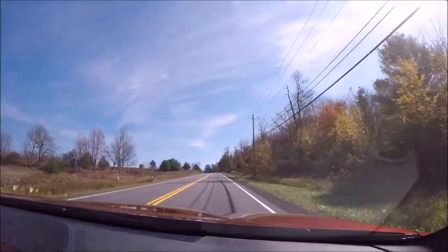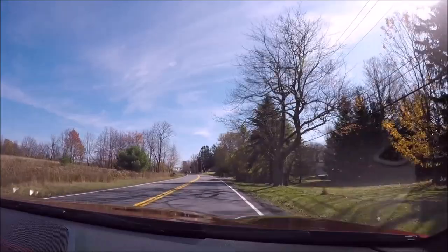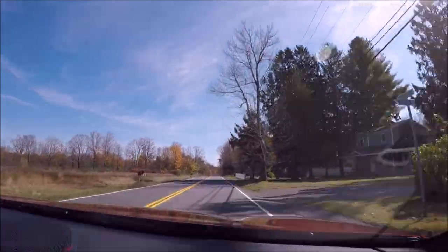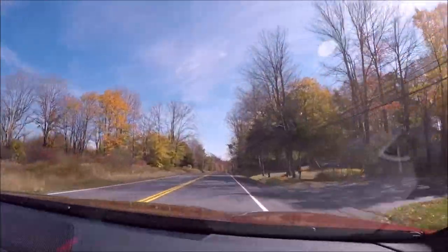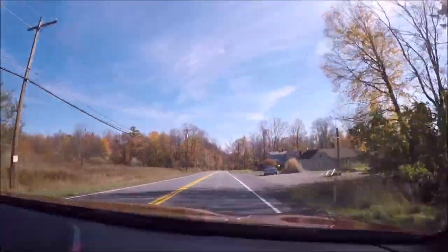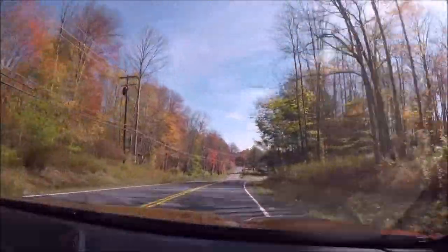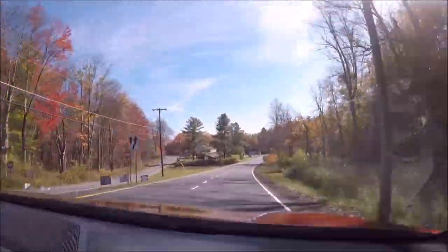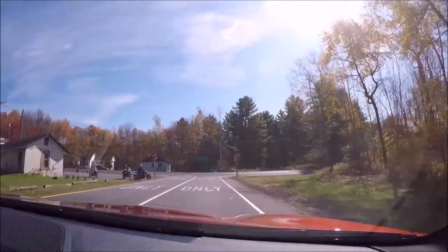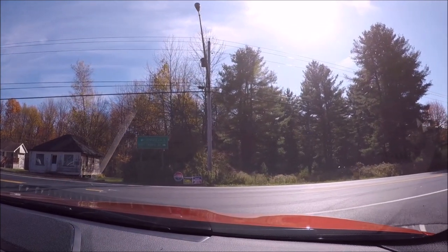Downsides to the car — it's probably not the hot car anymore. It was hot when it came out, but I think sales are slowing down and you can start getting deals on these pretty soon. I think the ride is stiff. I used my M2 as a daily driver and it was great, but this is probably going to be too stiff for most people as a daily driver. I've had a lot of stiff cars like the Lotus Exige S, but honestly this feels stiffer than my McLaren, stiffer than my M2, stiffer than the Supra. So it is definitely a level stiffer.